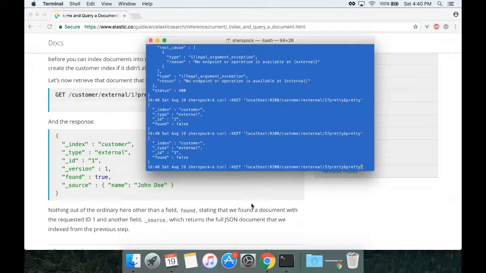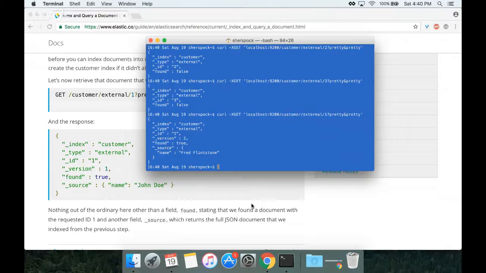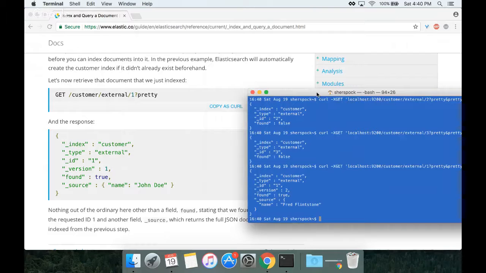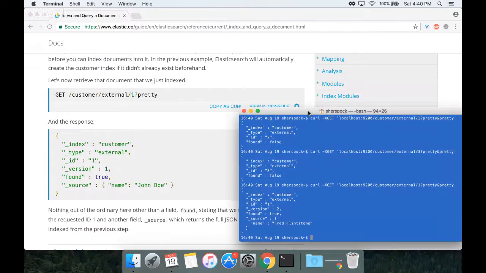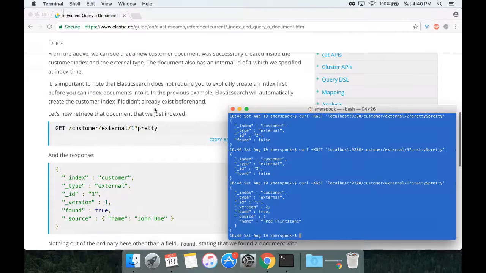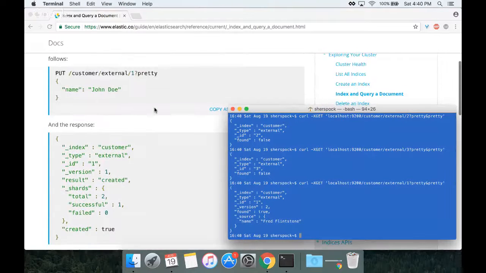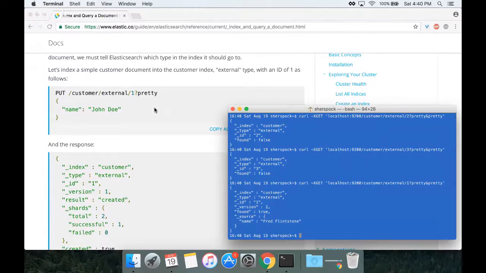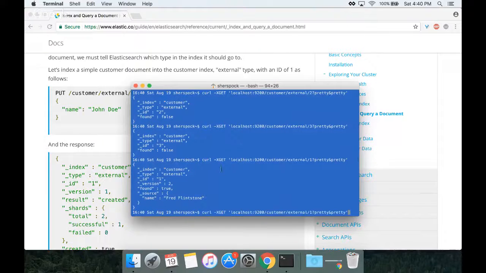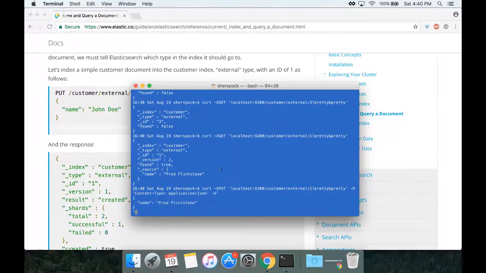And there's no 3. Why did you write over John Doe with Fred Flintstone? Interesting. Put external 1. Oh, because I did a put explicitly to the external 1, not just the external. So yeah, that makes perfect sense that I would overwrite it. That's why it overwrote it.